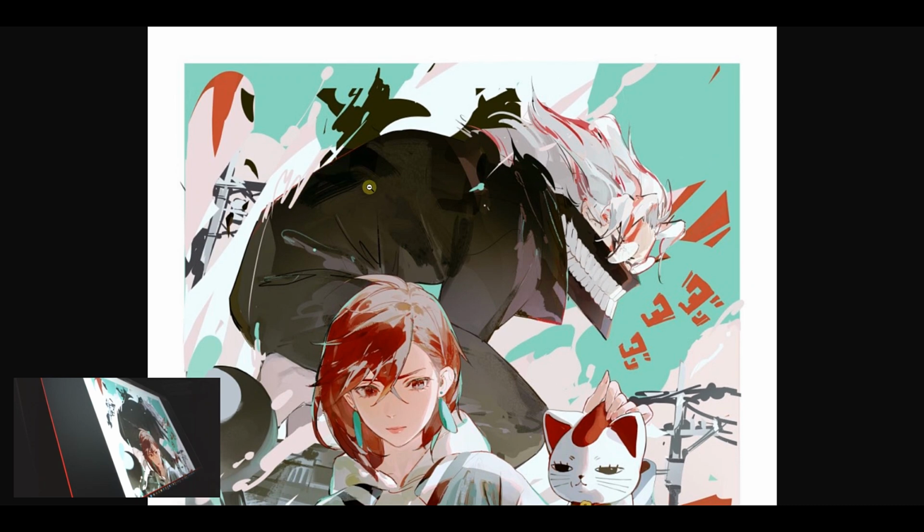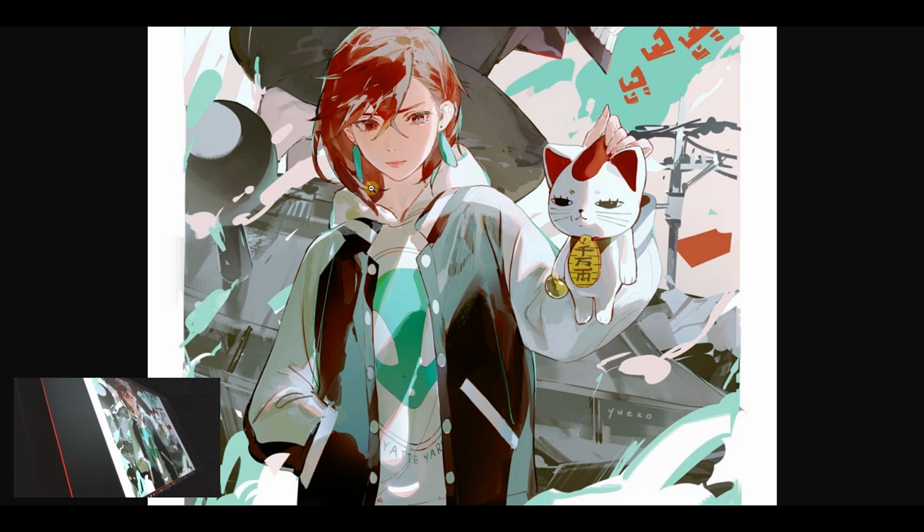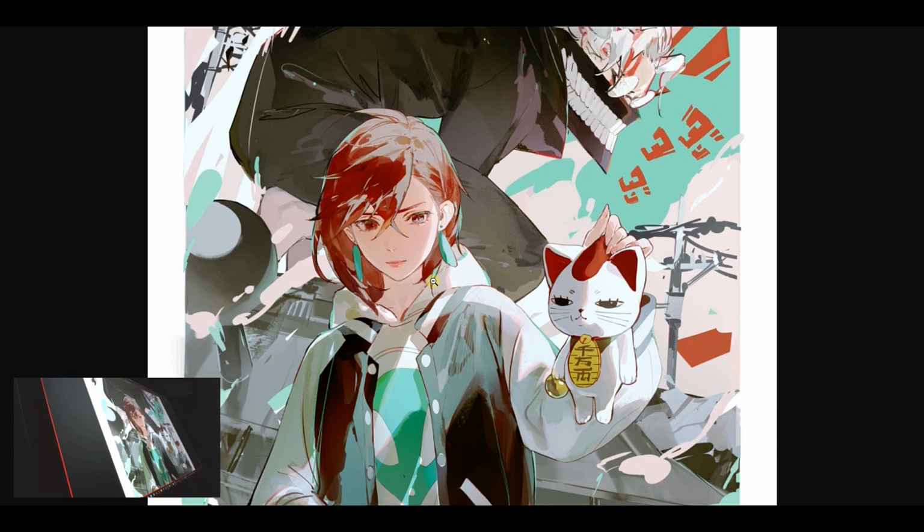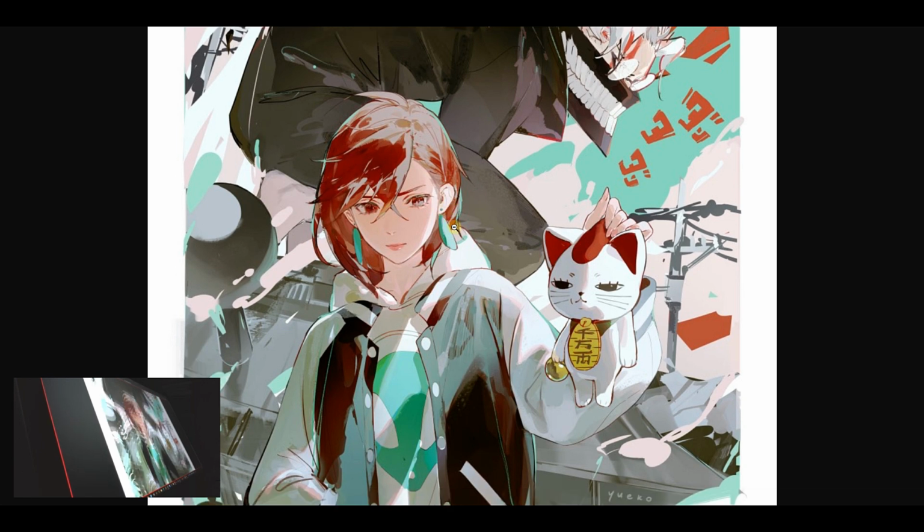So they do leave that in, and I think it's mostly a hard round brush, and then maybe some texture brushes here and there, maybe the occasional blending or mixer brush. Who knows? I like how the hair is very impressionistic, very painterly. But if you look at the edge of the hair, the silhouette, it's fairly tight, meaning there's no nuance. It's pretty clear where it ends and where it begins. But within that strong shape, you do see more of that chaotic painterly vibe. So maybe that's the trick.